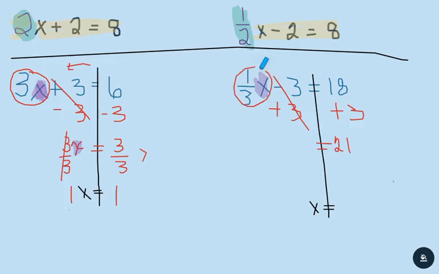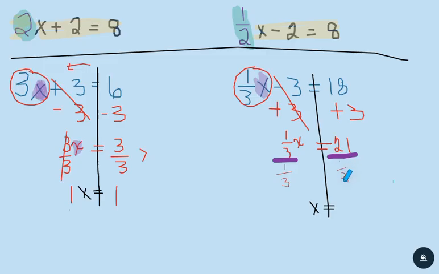I need to bring this whole thing down here. Now this is where this gets a little tricky. This means 1/3 times x. So we need to divide both sides by 1/3. It's going to look a little weird because it's like a fraction divided by a fraction on the left-hand side. But that's okay. So we're going to do 1/3 divided by 1/3 and 21 divided by 1/3.